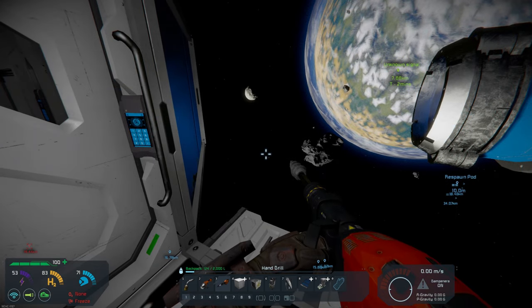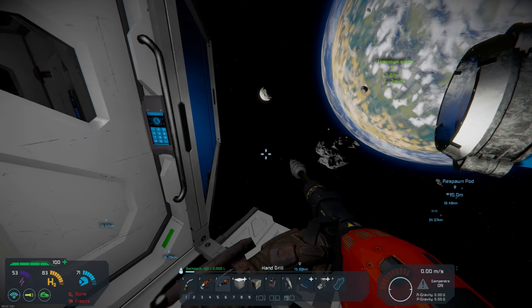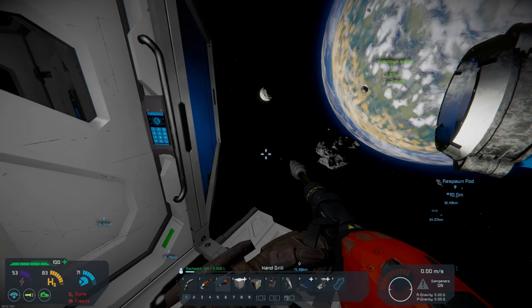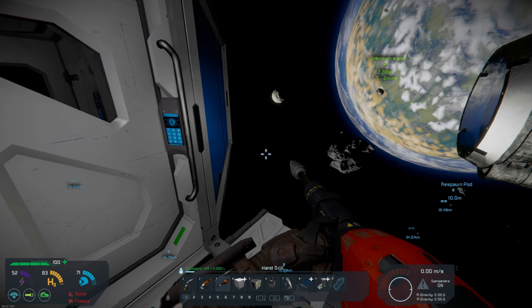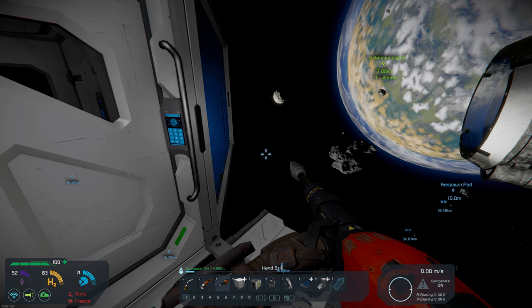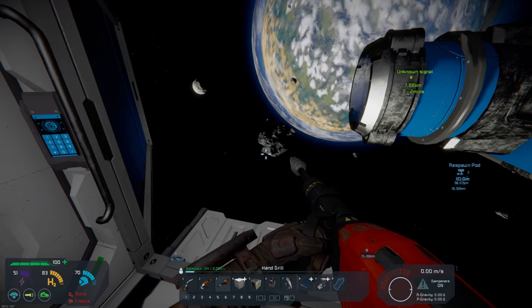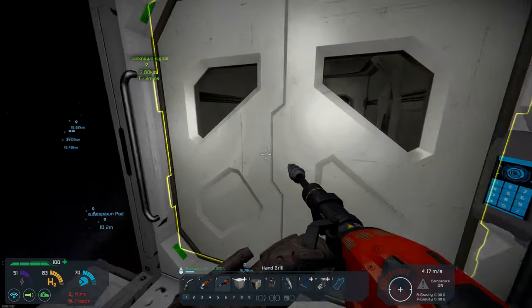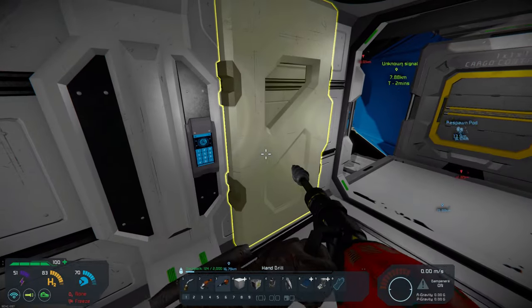Well, I did not find anything on that asteroid. It doesn't mean that there wasn't something there. Again, I've got this level one drill, and so it probably might not be picking stuff up, especially if there's stuff that's buried deep into the asteroid. So let's go over there and check out this other asteroid. Hopefully there's something closer to the surface that we can find.